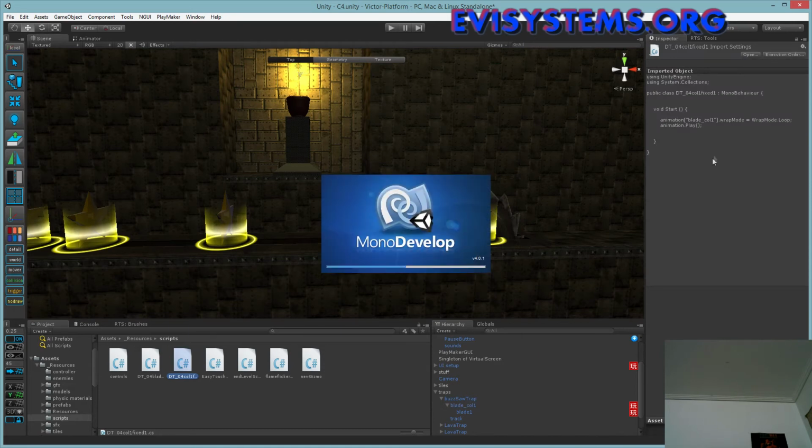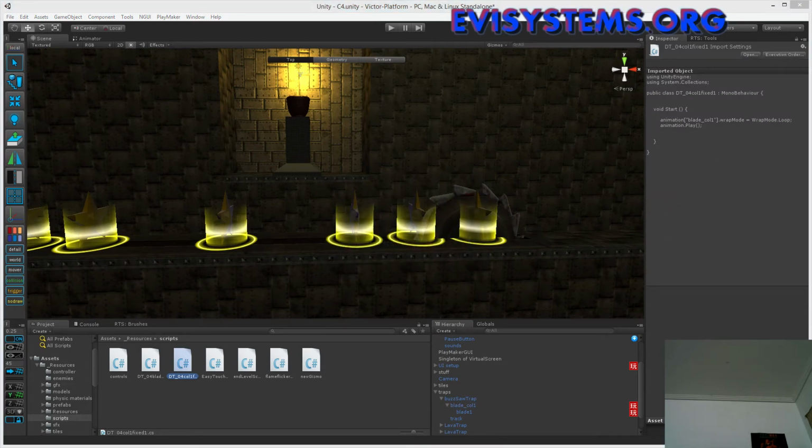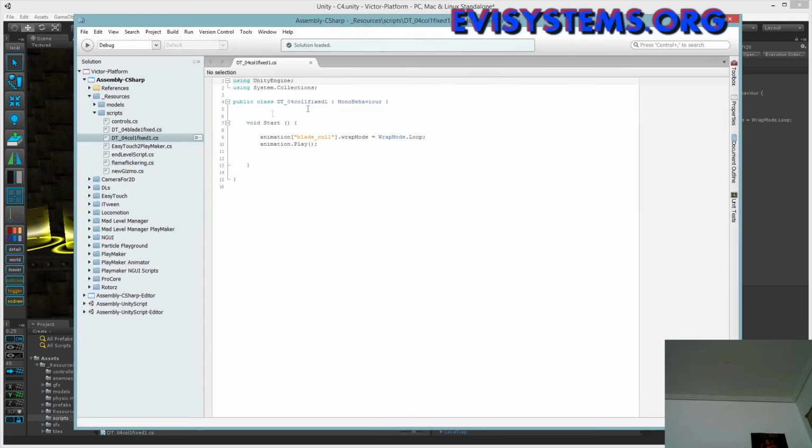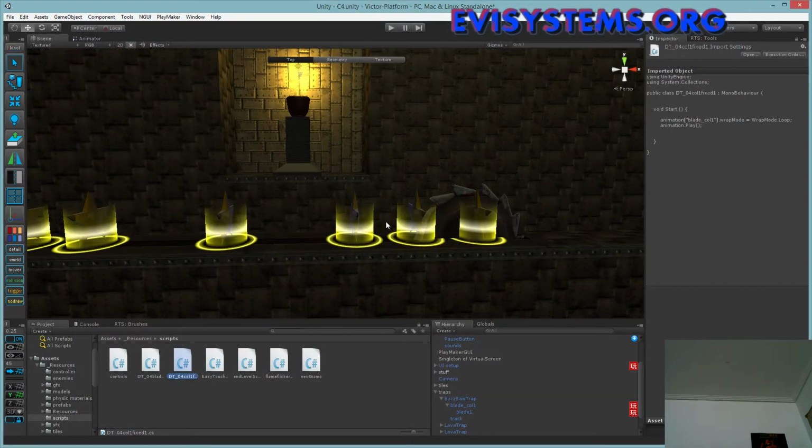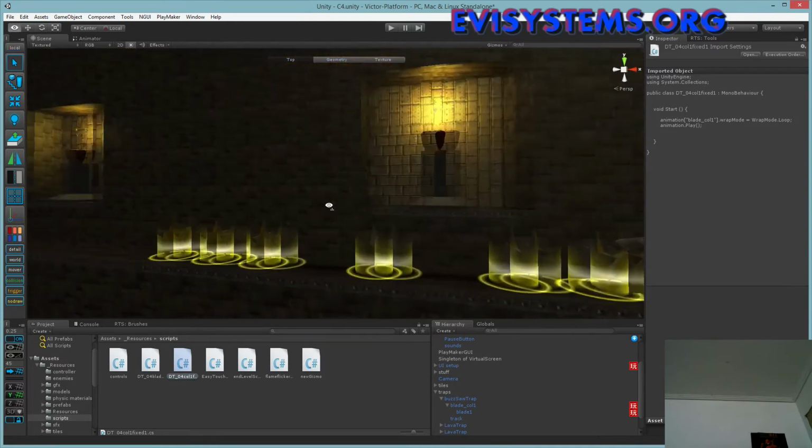So this is how you would do it ordinarily. You can set the animation and the animation name to loop and just play the animation, so it runs basically forever. That's how you usually, or used to, run animations.